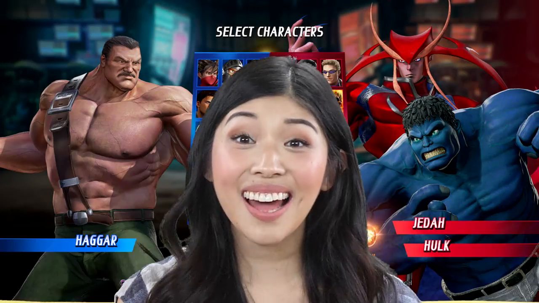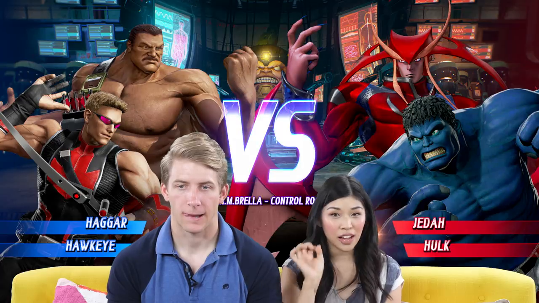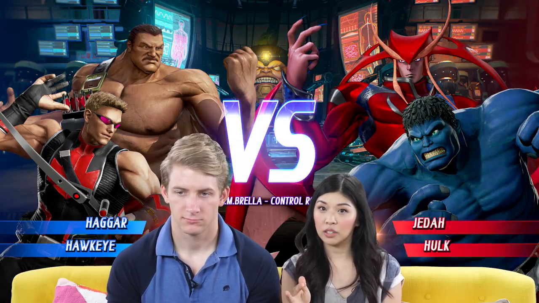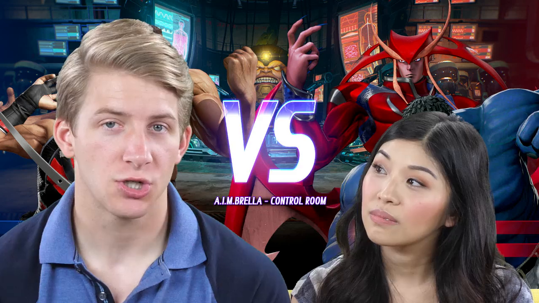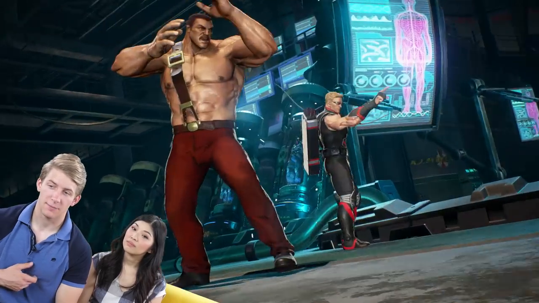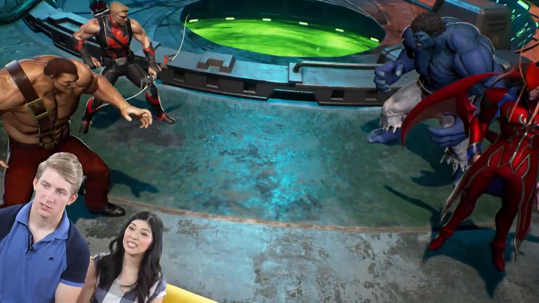I like it. Jedha! All right, I picked Jedha once again, fashion on point. And I think Hulk is a really good pick, because Jedha's a supermodel, you know? So Hulk, he needs a bodyguard. That's what Hulk is there for. And I picked Hagar because he's huge and he hits like a brick house. So that's good. And then I picked Hawkeye because he's got range. Oh my God, look at how fabulous he is. Even in his stance, he's got swagger.